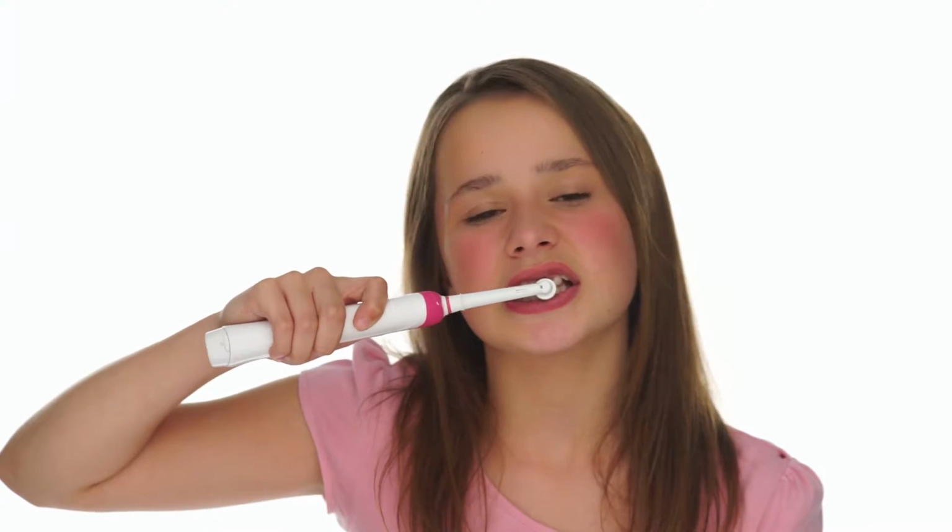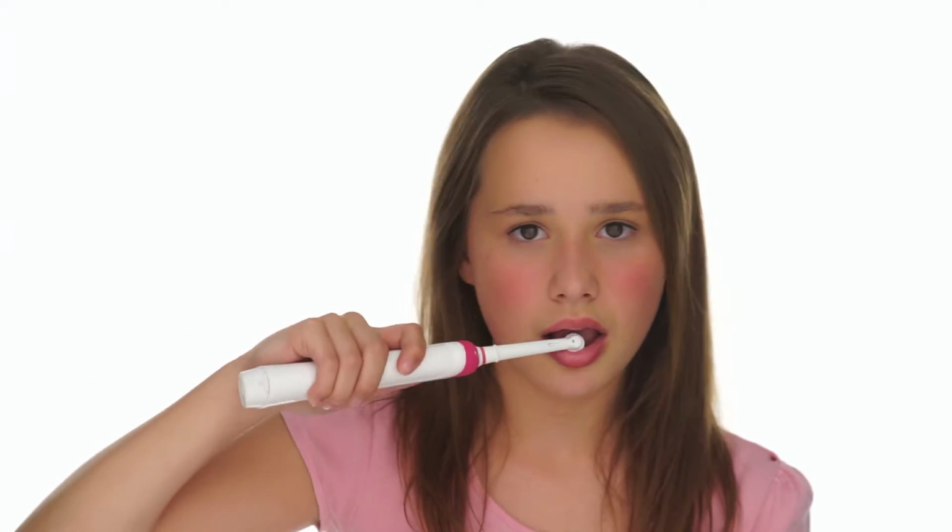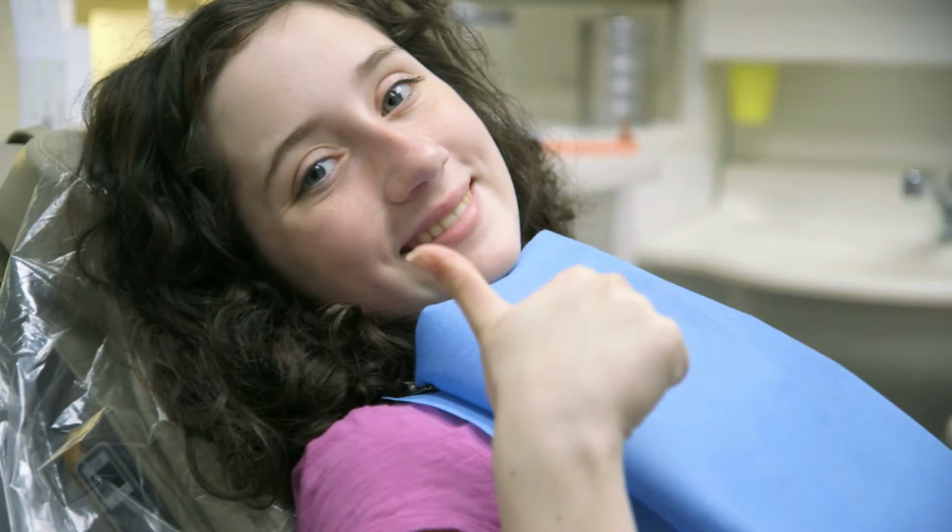It's very interesting because if it comes out cleanly, that tooth can be reimplanted. Okay? So the thing that the parent should do, or maybe even tell the child, is if the tooth pops out, don't panic. Pick up the tooth, and we want to keep it hydrated, meaning wet and clean. So if it's at home, just put it maybe in a glass of milk, okay? And bring it to your dentist.